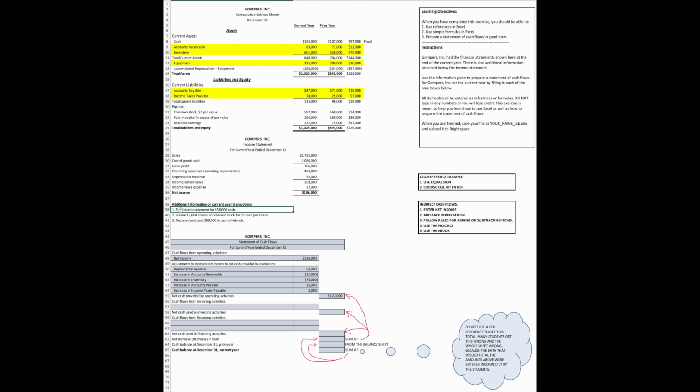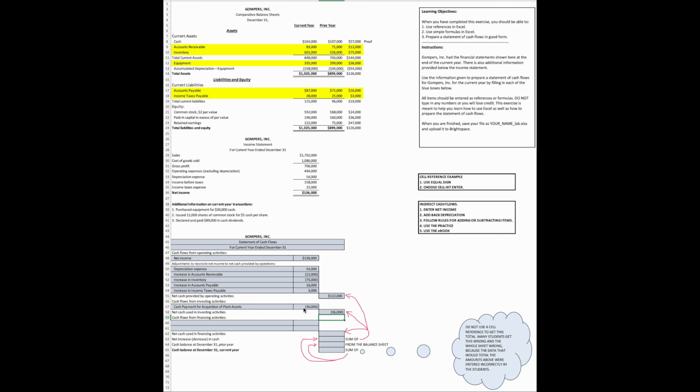look at your book for these items, but in the book it says cash payment for acquisition of plant assets. We've already gotten the difference for the equipment up here, so we can hit the equal sign, put a minus in because it's a cash payment, and choose the number. And then we'll sum this up. In this case, there's only one number, so we could do a cell reference, hit the equal sign, choose the amount. Now the cash flows from financing activities.